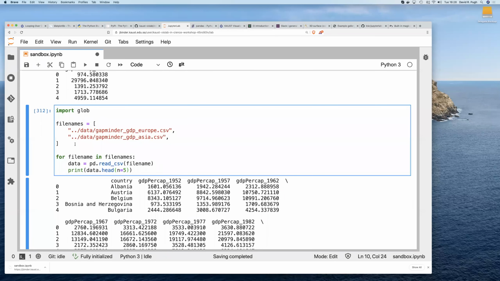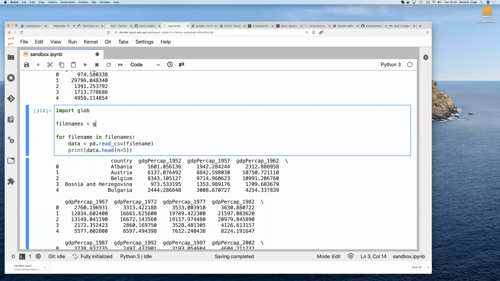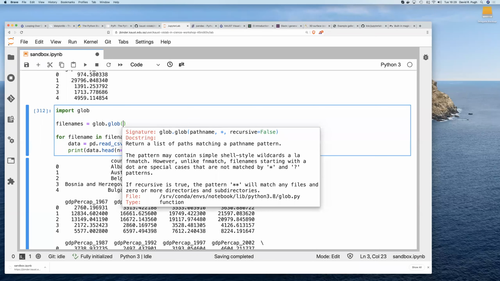So we're going to use glob to get a list of file names. And glob has a function called glob. If we look at the documentation, it uses a technique called pattern matching to grab a list of files from a path that match a certain pattern.